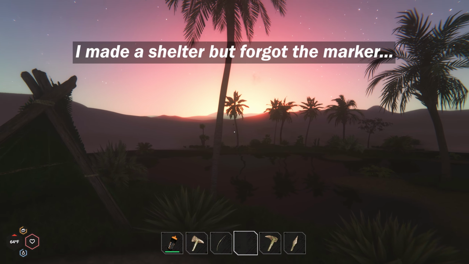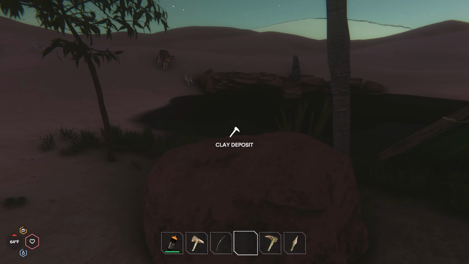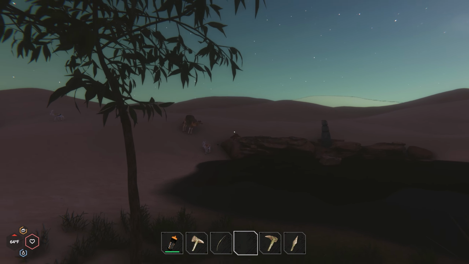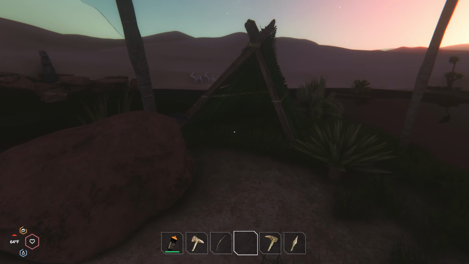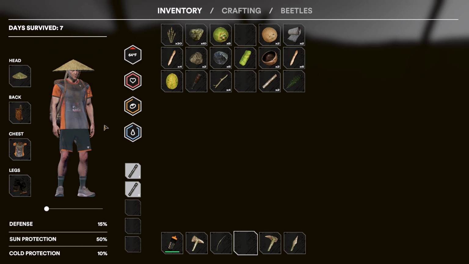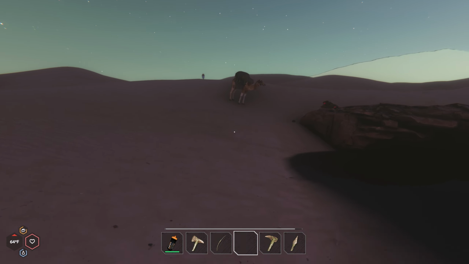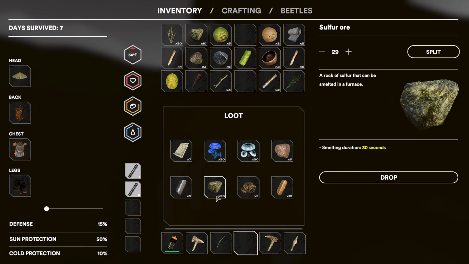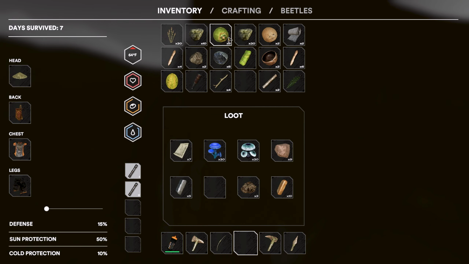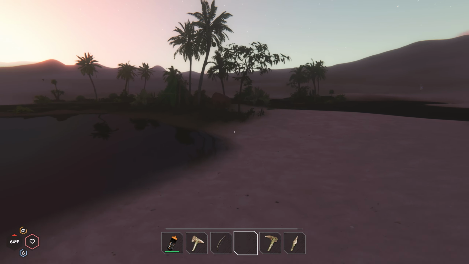Alright guys, so it is now morning. I worked through the rest of the night to just craft our basic shelter. I killed one of the wormy dealies. Jobin number 2 is content for the time being. And oh my goodness, actually speaking of Jobin 2, let me pull up his storage here. Alright, let me open that up. Look at all that sulfur, 30 plus another 10, so 40 total.